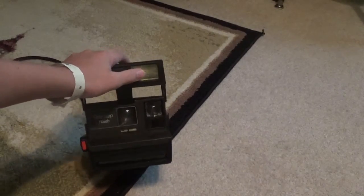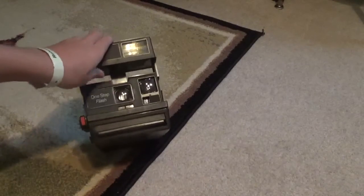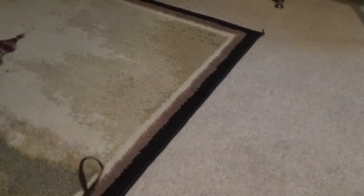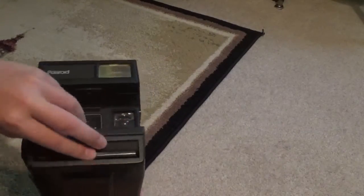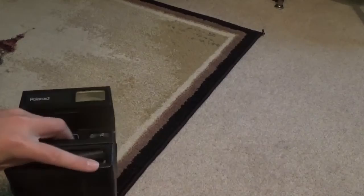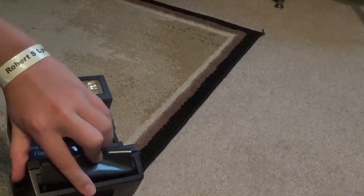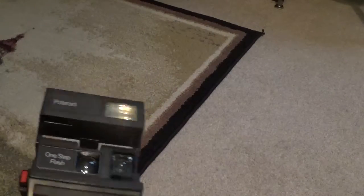Right here is the flash, evidently. And yeah, there's not much to note except for this piece right here. I'm gonna see if I can. Okay, here it comes. It's better to show you with the piece of film, but my battery is out. It is a frog tongue that goes on top of the pictures.